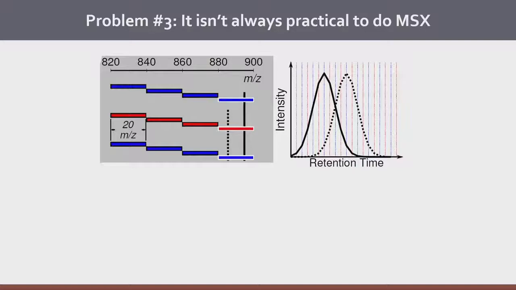And the idea here is that if you have these wide isolation windows, and you have two different molecular species in an isolation window, when you isolate them and draw chromatograms, if they share product ions, you would see some sort of interference, where the target one is the solid line and the interference is the dashed line.